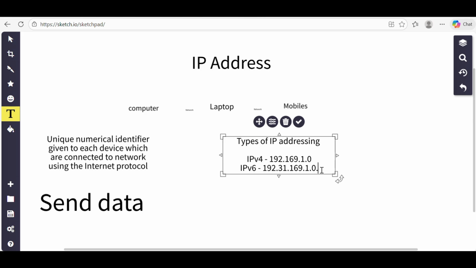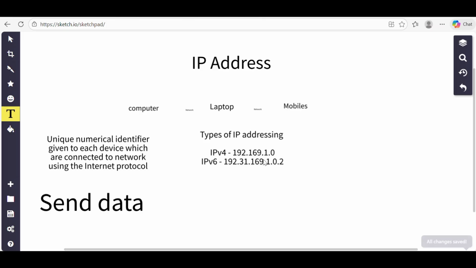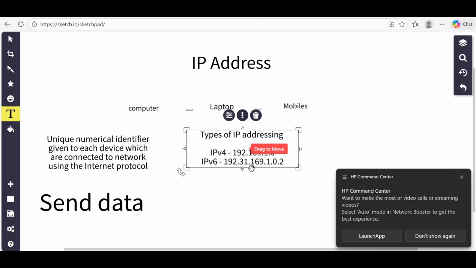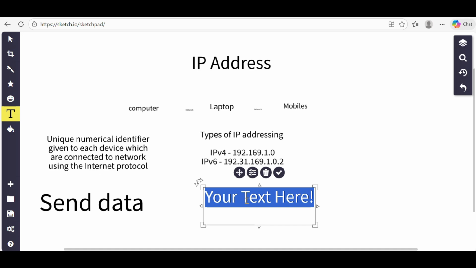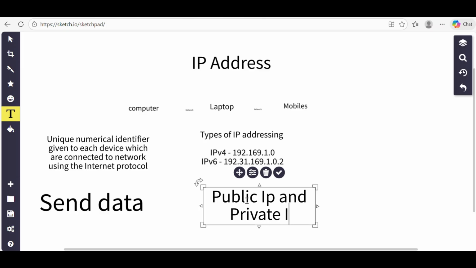So this is one type, the form in which IP addresses are assigned. There is a logic to how we assign IP addresses, and we'll understand how the logic works in the next video. Then there is the public IP address and the private IP address. What is public and what is private?